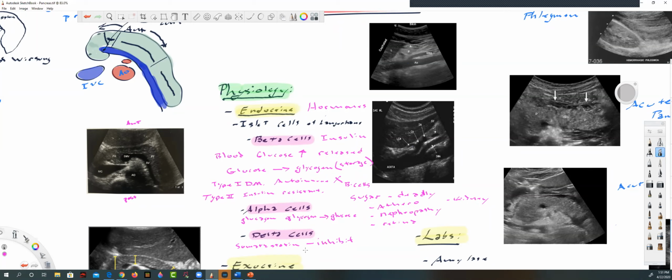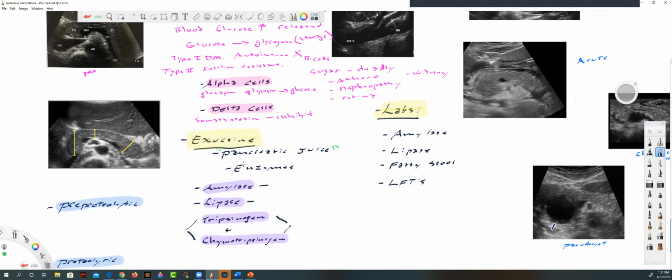Let's finish up this part here, and then we'll take a break. The exocrine function, let's do a different color for exocrine. Ooh, let's make that kind of green like bile. That's our pancreatic juice. That's just a common term for it, not really necessarily medically correct, but pancreatic juice, mostly enzymes. If you guys remember what an enzyme does, it's a type of protein that attaches to another protein and slightly changes the configuration of it. By changing the configuration, that chemical reaction is suddenly a lot easier. So an enzyme makes chemical reactions happen. If it weren't for enzymes, the chemical reaction would be way too slow and we wouldn't be able to digest anything.